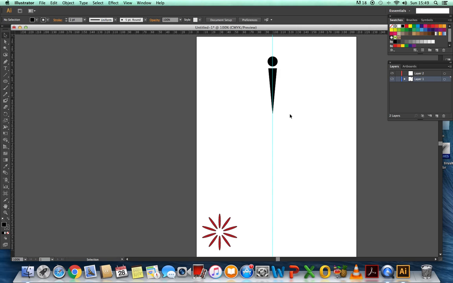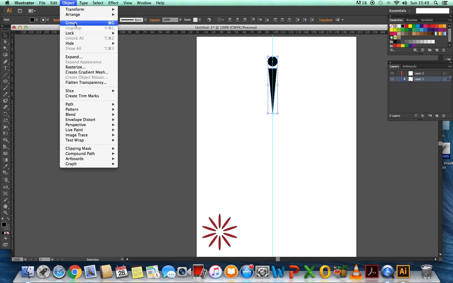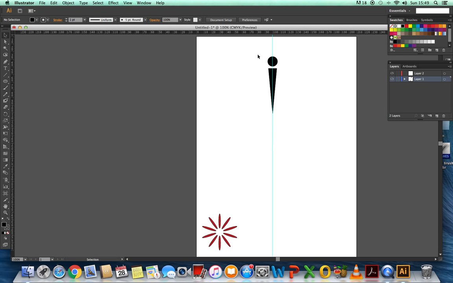Okay. Then if we want to, we can just draw a box and then group that. So now that's one object that will move together. See what I mean? And then what you can do is go back to the rotation tool and decide where we want the center point. Okay, there's the center point there.